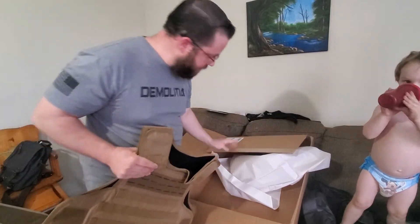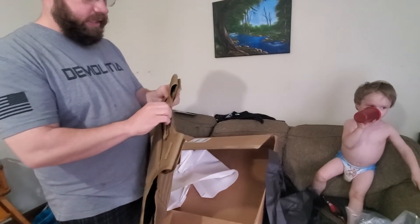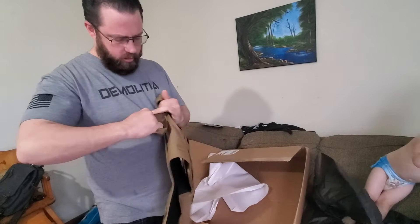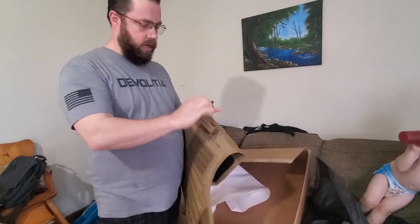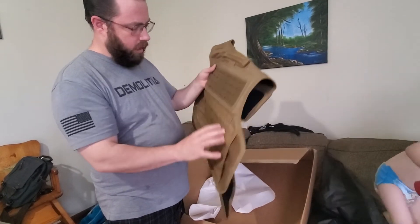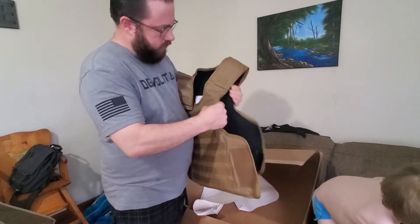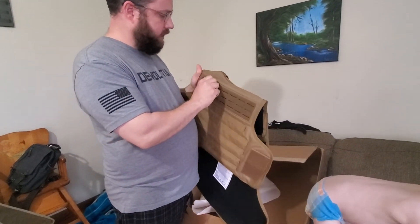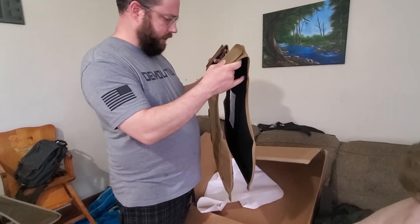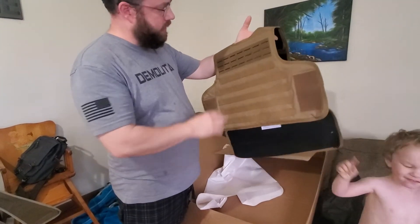Now we have to look through this to see if he got any nameplates, but I don't think he did — at least not with this badge. It comes with a carry handle, or drag handle, and a name badge spot. Lots of MOLLE webbing all the way through. I didn't realize — I don't think mine has MOLLE webbing; I think that's new. I'm going to have to contact them because I requested that and never got it.